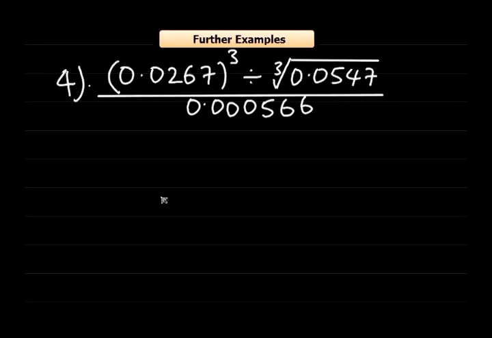Let's try this last example. It tends to be more difficult than the other ones. What you do here, you should use four-figure table here. You check the log of this, multiply by 3, keep the answer. You check the log of this, divide it by 3, keep the answer. Subtract that answer here from the answer you had here, because this is divide. Then later, the result, subtract the log of the denominator here from that. That will be our answer.